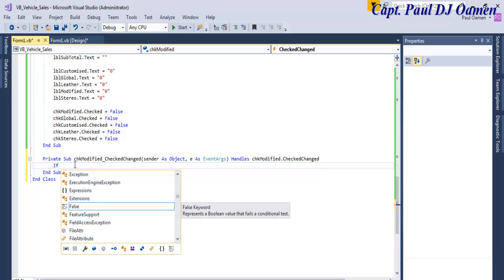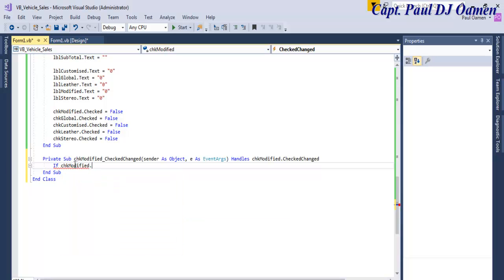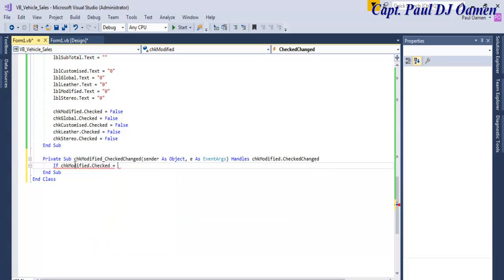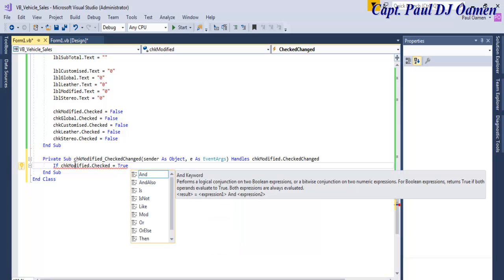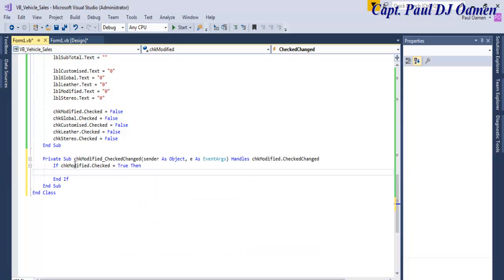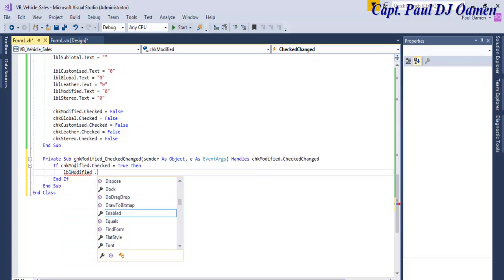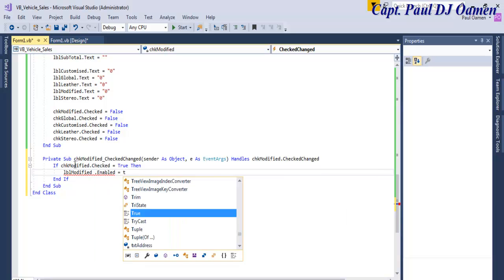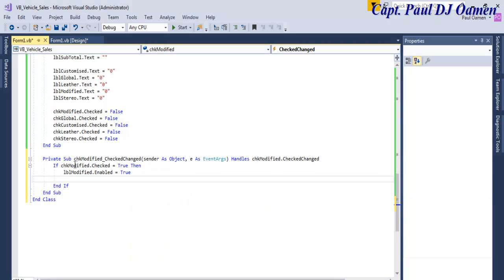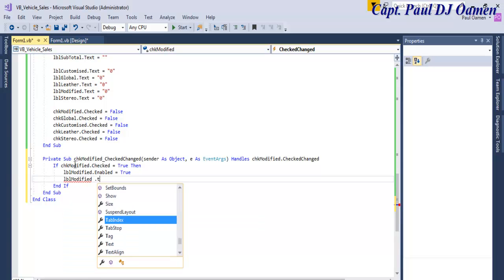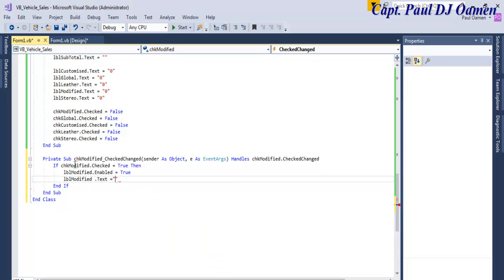If CHK modify dot checked equals true, then LBL modify dot enable equals true, and LBL modify dot text equals, let's give it an amount, let's say about 4,005, right there.